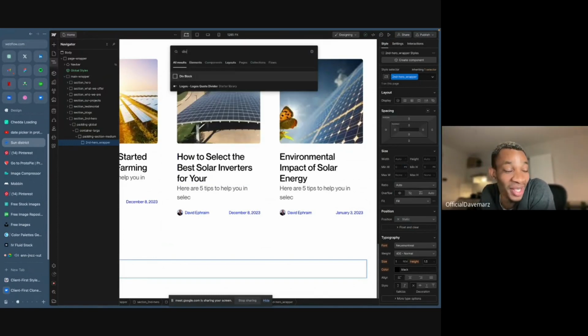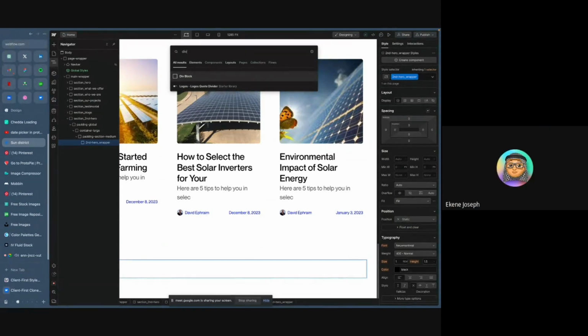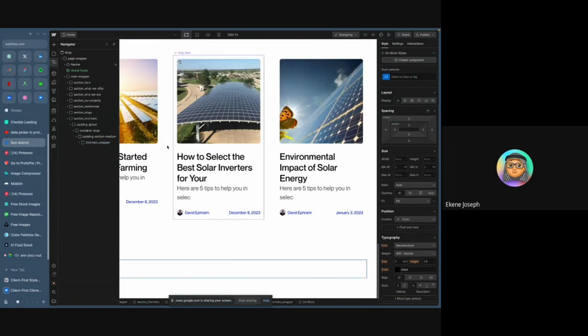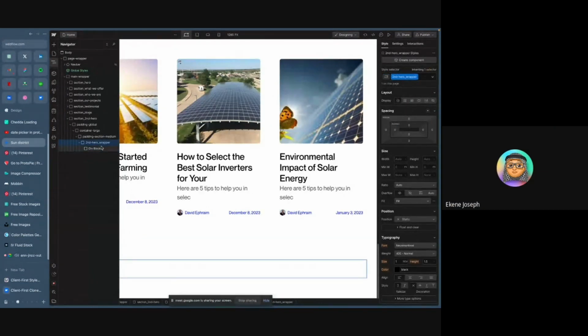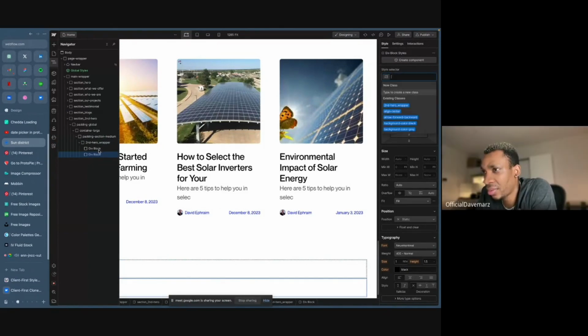Grid sometimes needs time, like take your time to learn it. I will definitely have to do it, but for now, let me be doing my Flexbox because auto layout looks almost like Flexbox, so it's easier for me to use. I'll be putting two div blocks here. One would carry the image.